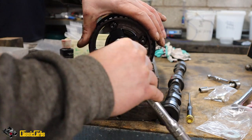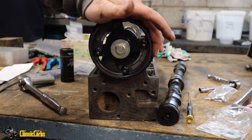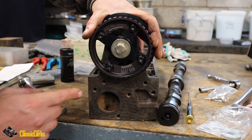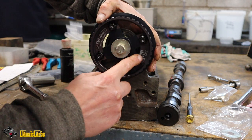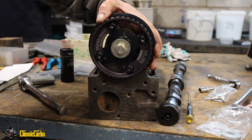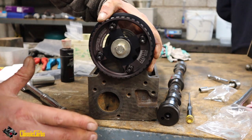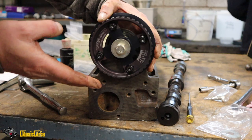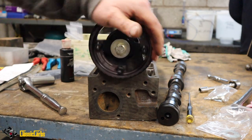Okay, they're good, that's it. The degreeing number is set to zero, and I think we're going to leave it like that, and maybe when we're at the rolling road with Chris we might carefully try a few degrees advanced and a few degrees retarded if it likes it more.